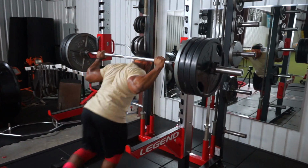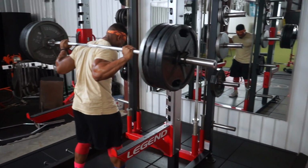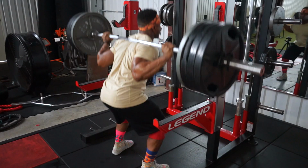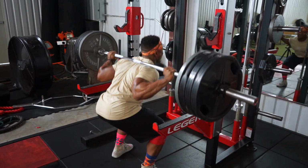Wow. What's happening, people? On the other side of the screen, I decided I'm gonna do a voiceover for the workout portion of this video so I can let you guys know exactly what I was thinking about whenever I was executing this leg workout. So as you guys can see, I am starting off this workout by doing some squatting.